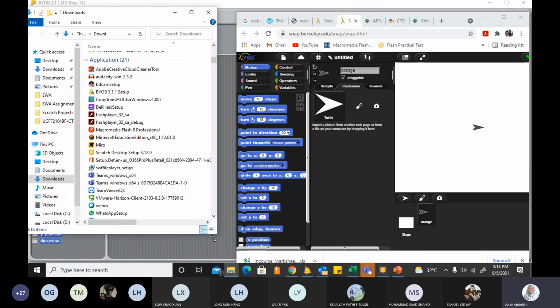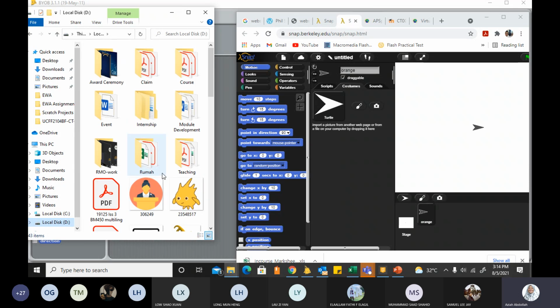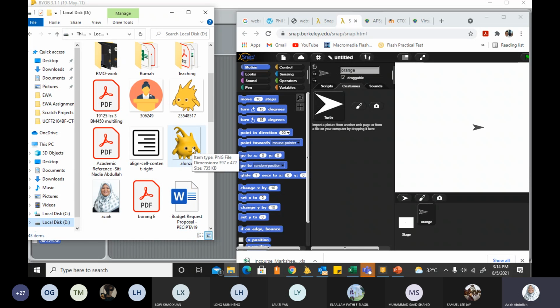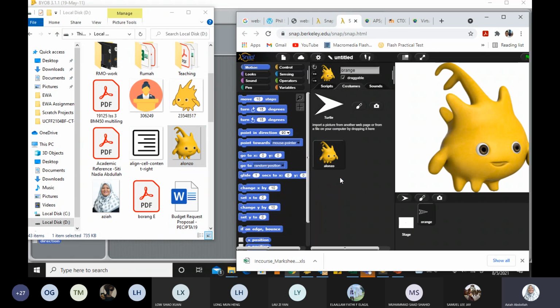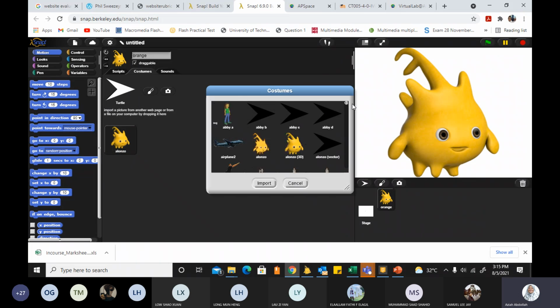For example, okay, here is my image. I bring this Alonso, I drag it onto the costume. Then I will have Alonso. Or you can also go to the file here and get it from costume. But it's not as many as in BYOB.